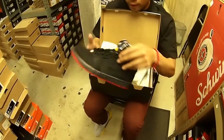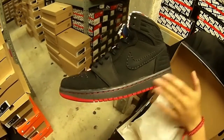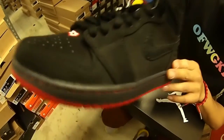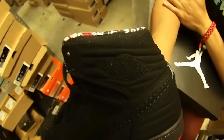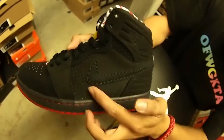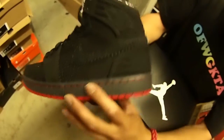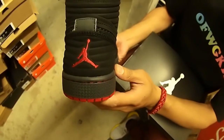Check out the left shoe, very beautiful. It's gonna have an all red outsole, black in the midsole with red stitching. Then we're gonna have a black Durabuck Nubuck upper, as you can see. Then you're gonna have the Jordan wings logo right there. As you can see, you got perforations in the mid-quarter panel. Then you have the all black swoosh also. Then to get to the back side, you're gonna have red Jumpman.